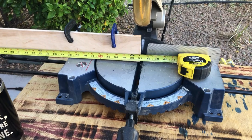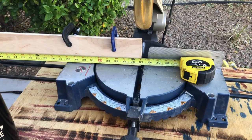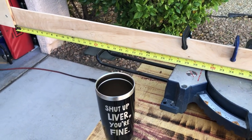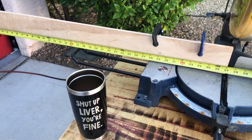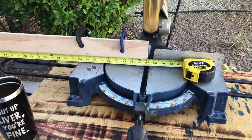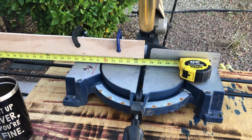Here you can see I set up a quick fence on my miter saw that has a stop set at 37 inches. That way I don't have to measure each individual board. I can just set the board on the saw up against the stop and cut it to 37 inches.